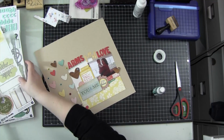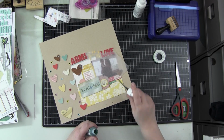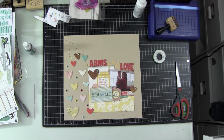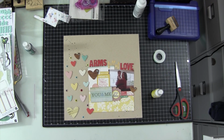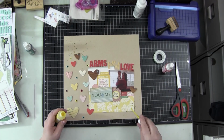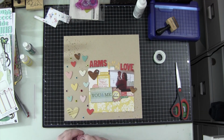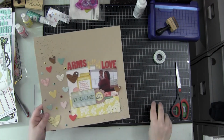And now I'm going to do some misting. I'm going to use 3 different colors of Mr. Huey's mist. I'm going to use Taxi, First Kiss, and Bluegrass. And I'm just going to mist in the upper left and the lower right to kind of pull the eye from one side to the other in the direction that we read. So just to move the eye a bit. Here I went to get the other 2 colors. That's Taxi there, and then the other one will be First Kiss. And I'm just sprinkling them on. And then I think, as I'm looking at it here, I think I'm done.